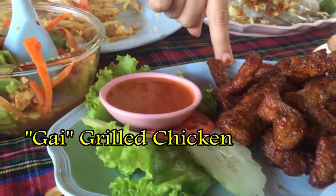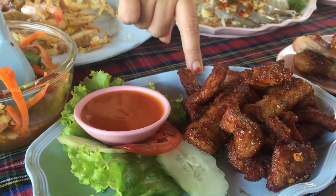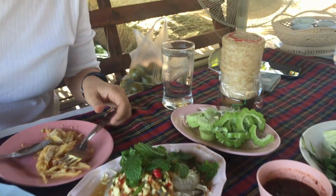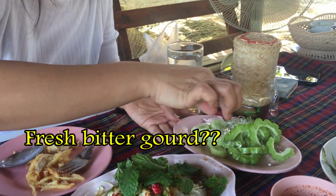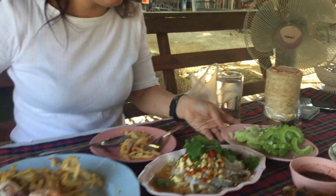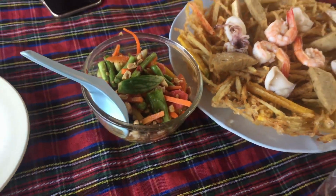Moo daed diao, sun-dried pork. Okay, looks good. Yes. And that one vegetable I don't know, it's like a bitter gourd. It's good. Okay, so are we going to mix this here? Yes. Okay, you can mix it.